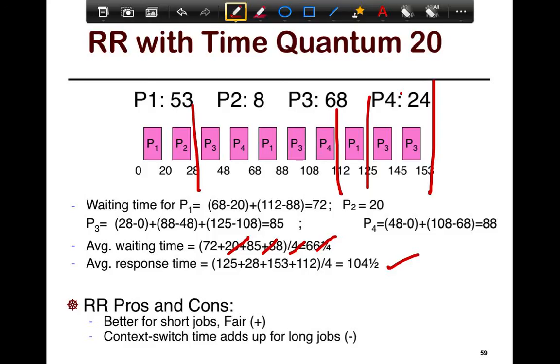So, the big benefits are round-robin, and it tries to be fair. So, it tries to guarantee, or it tries to ensure that every process gets the same amount of time on the CPU, and it's better for short jobs, because short jobs will definitely get a lot. So, in P2's case, it's not subject to the order of arrival like FCFS is, right? So, P2, for example, gets it on at time 20. If it had been FCFS, and you had a bad schedule, you could have P3, P1, P4 all running for a P2, which now would experience a really long response time. And it's fair.